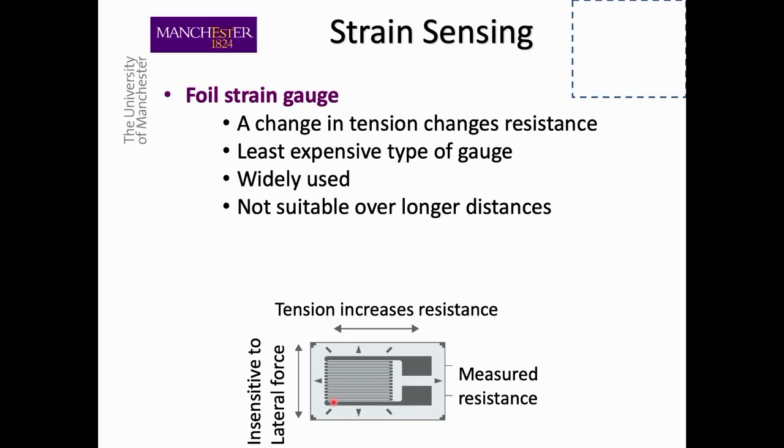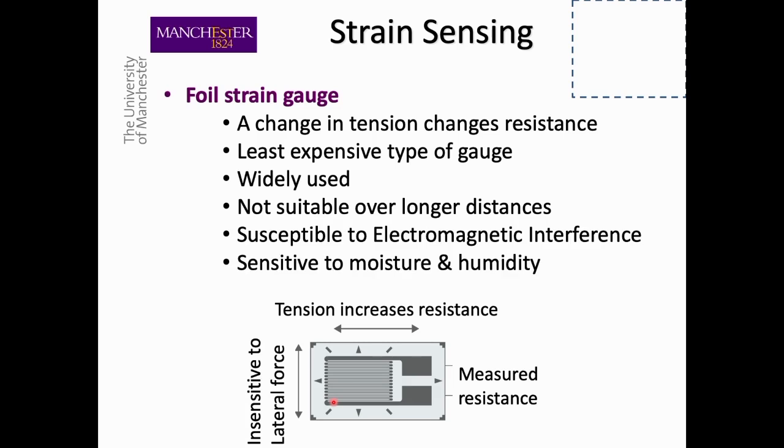They're not suitable over long distances. Why? Well, here you've got a wire grating, and that's great for electromagnetic fields like radio waves inducing voltages in there. So they're really quite susceptible to electromagnetic noise. And as we've looked in previous lectures, if I have my strain gauge over here and then I have meters and meters of cabling over to my sensing system, I can have a problem. The outputs of these things are usually millivolts or microvolts. So that means the signal to noise ratio can be particularly problematic if we've got some other form of induced voltage there. So yeah, they're susceptible to electromagnetic interference.